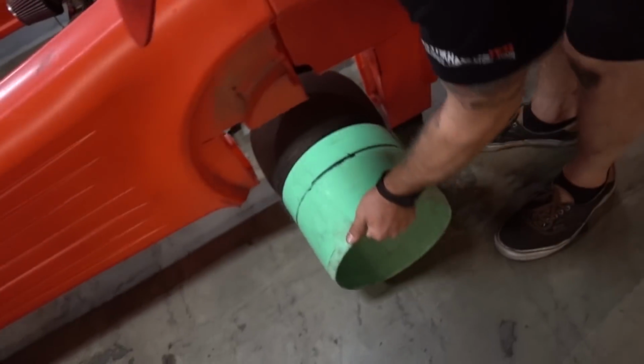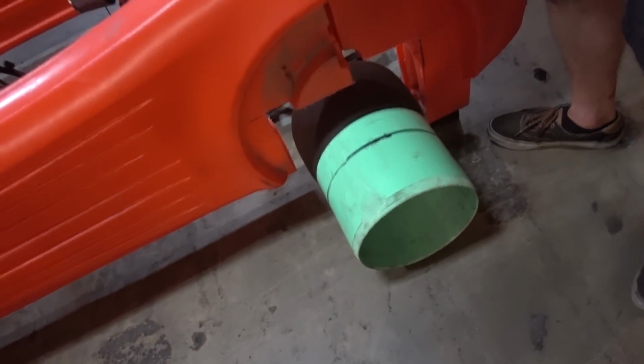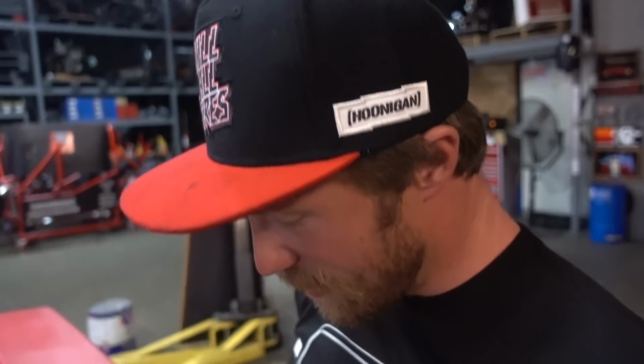Having added 19 inches to the cart should make it easier, not as aggressive to steer. So we'll deflate the tires, slip these things on, inflate the tires, have a little drift setup too.